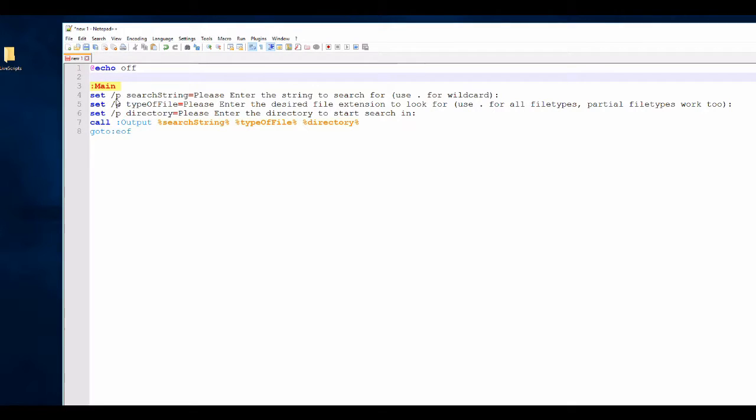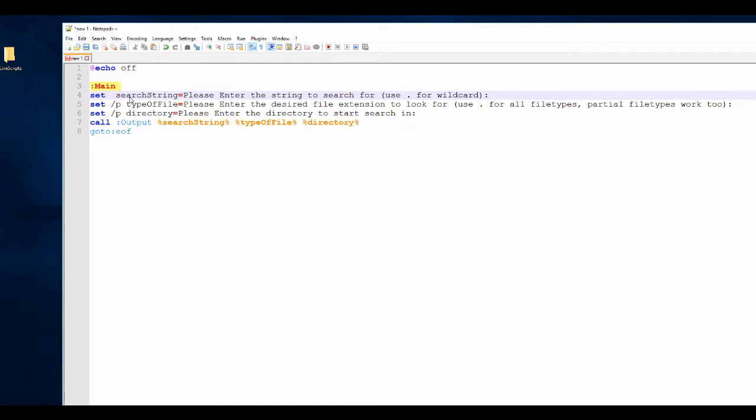Then our set /p search string. If I take out the p and just do set, we're setting a variable, and because batch is weird about white space, it would set it to please, which won't do us any good.